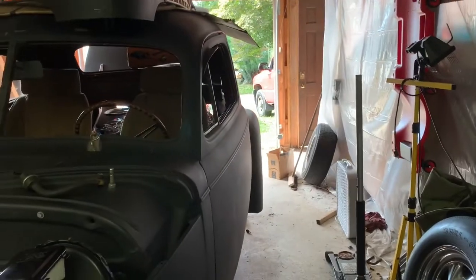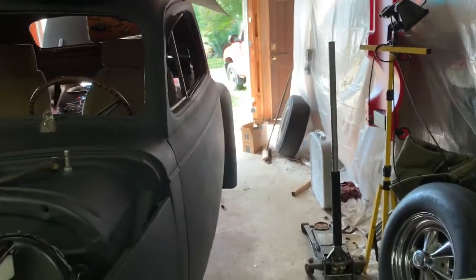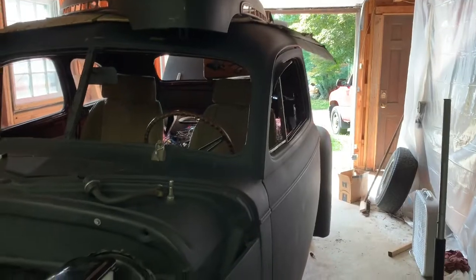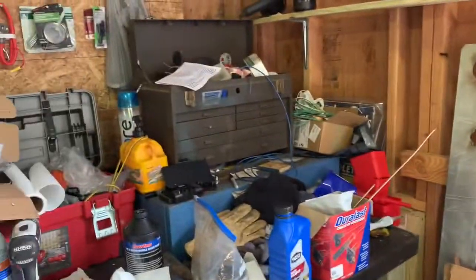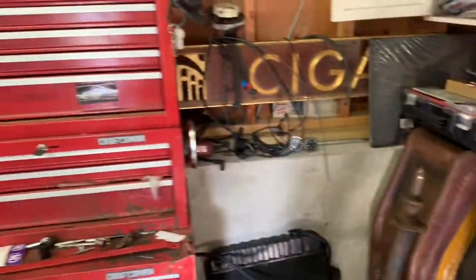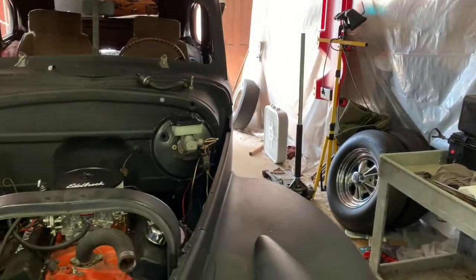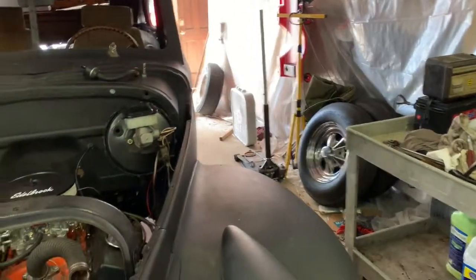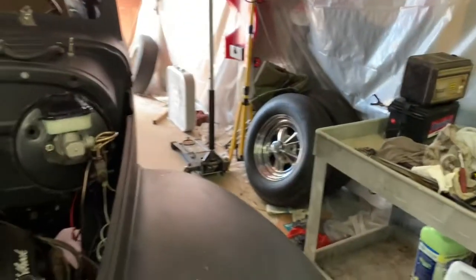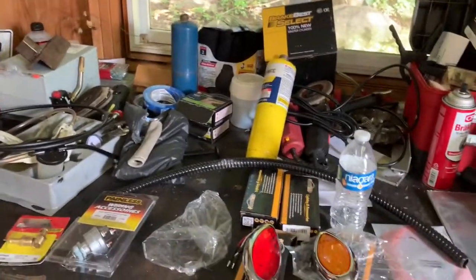While I've got the car still up in the air, I'm going to make the rear shock mounts and put those on. Hopefully this weekend I can get the back of this car down and start wiring. I've also got to clean up a little bit. Anyway, I know it's short — I intended it to be short — just to show off some new parts and let you know I'm going to be getting some stuff done here pretty soon. I hope everybody has a nice day, take care, bye.